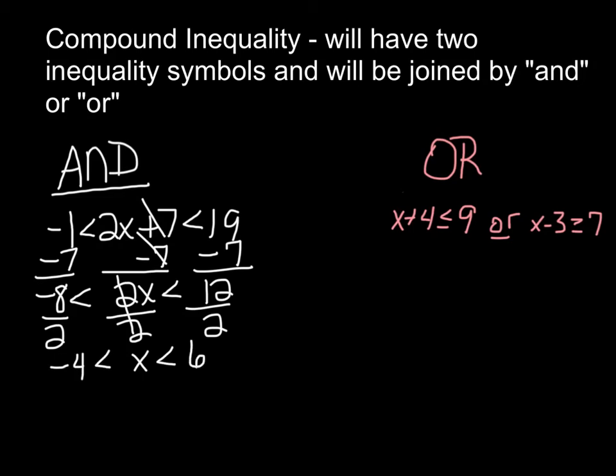So what are we looking for here on a number line? I'm looking for your endpoints, negative 4, and it's going to go all the way to positive 6. Again, both of these symbols are just less than. They do not have the equal to symbol with it. So we have an open dot on each of them. It's less than 6, but it's also greater than negative 4.